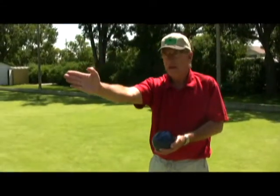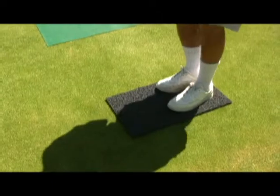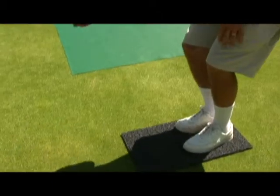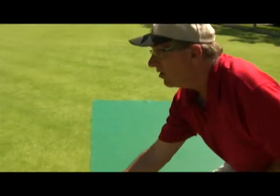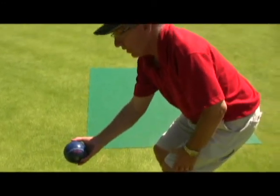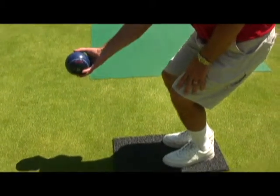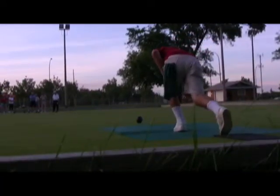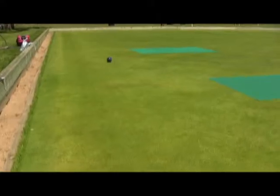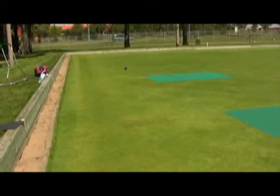I get all lined up with my point that I want to aim at, then walk onto the mat with my feet in line and comfortable. You're crouched down, and one of the most important things is your lead foot. You're only allowed to take one step, and the other foot has to remain there. So I step forward and then I release. Now watch the ball — see how it curves off to the right.